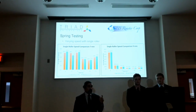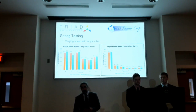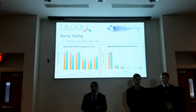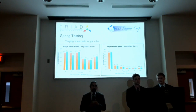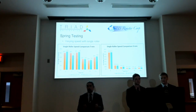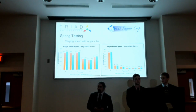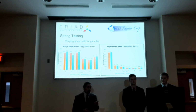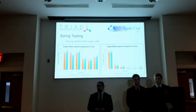However, you see a whole lot of material that got caught in the first sieve. And that's because there were whole beans that didn't get crushed, and so if you have a whole bean, you can't really separate it. But you can also notice in 7mm you have a much nicer spread of material throughout all the sieve stages, but you also do have much more dust. Also notice that the slower speeds, the orange columns, did mitigate some of the dust production in the 7mm roller distance.